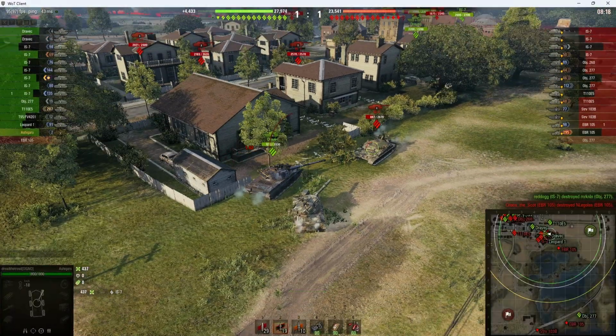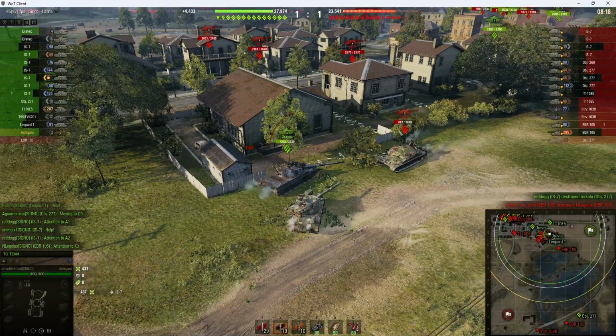He's fallen back to a position where he's only engaged by one IS-7. You can see 3 other IS-7s back here, but he's fallen back to a position where he's only fighting one. This is an example of micro positioning. So he was over here on this road, getting rushed. So I told him to keep backing up, keep backing up.